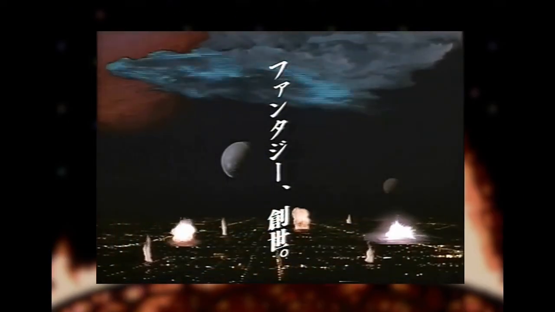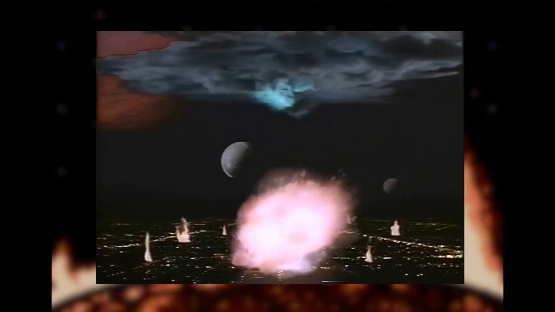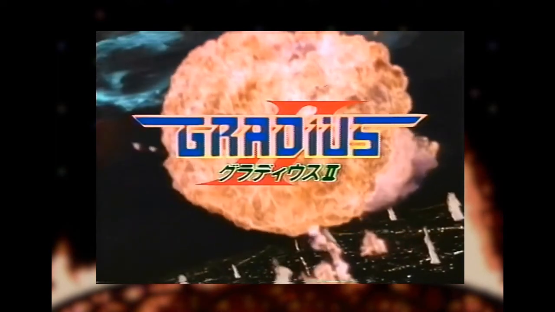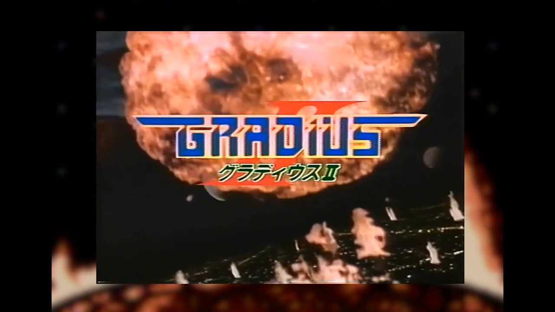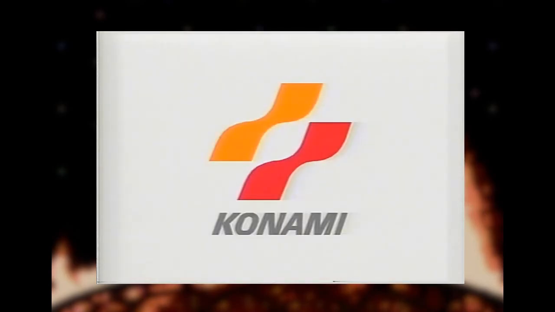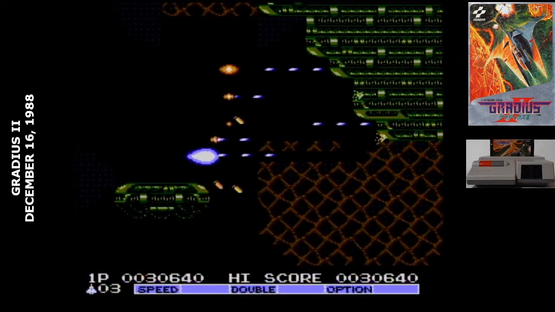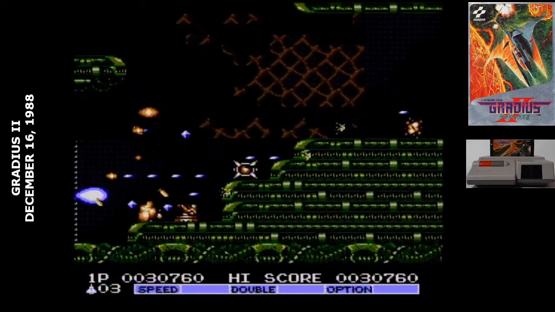The story of the game is that 2 years ago, the planet Gradius managed to defeat the invading Bacterians using a special fighter, the Vic Viper. And now the Bacterians are invading again. Yeah, that's literally the entire story. In the Famicom version, there's 6 distinct levels to the game, but don't think that it's short. Each level generally has 2 or 3 distinct environments that you have to fight through.